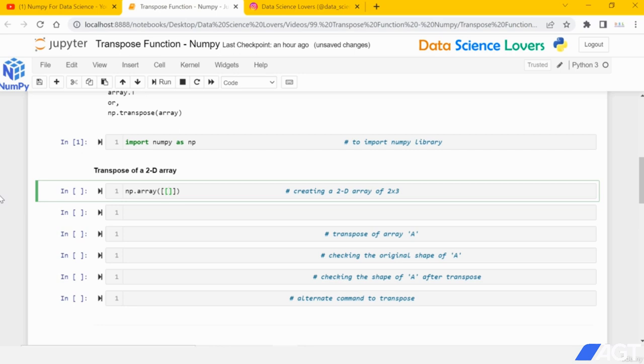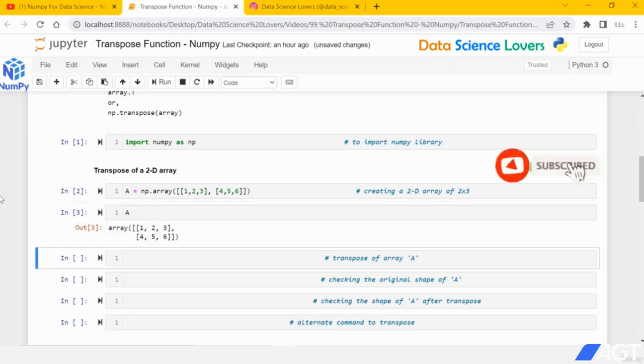Now we pass the elements of this array: 1, 2, 3, and for the second row I will write 4, 5, 6. We will save this in a variable a for our reference. When I print this 2D array, you can see it has 2 rows and 3 columns.